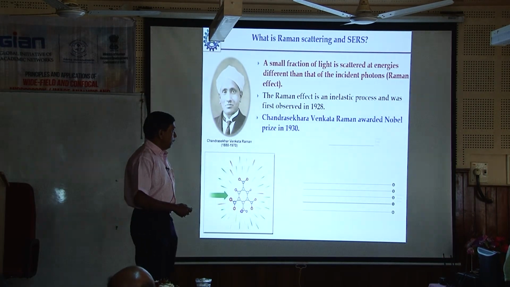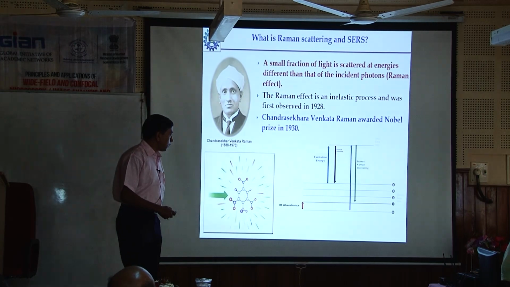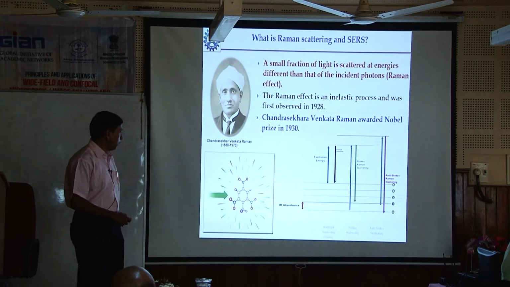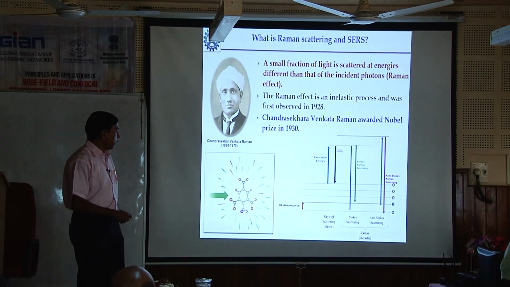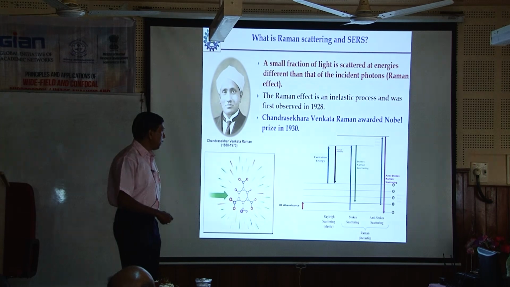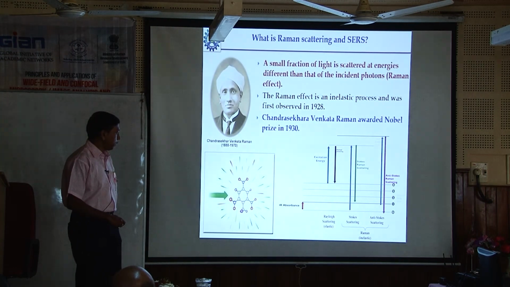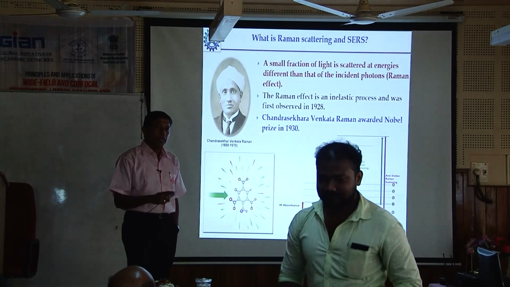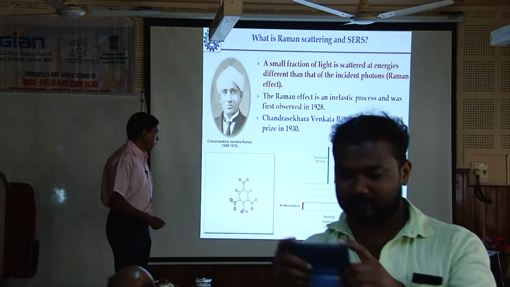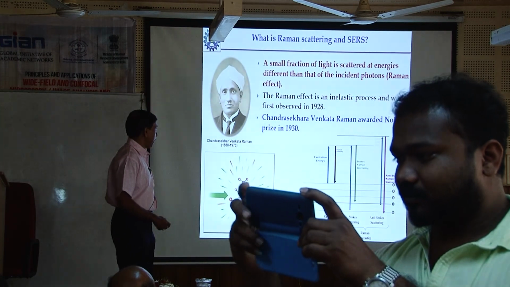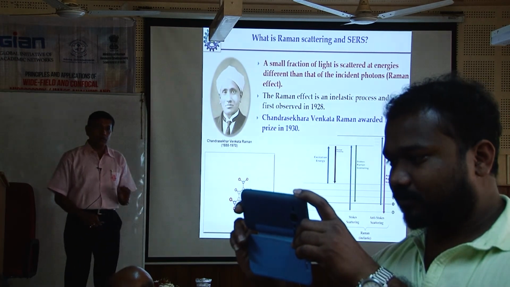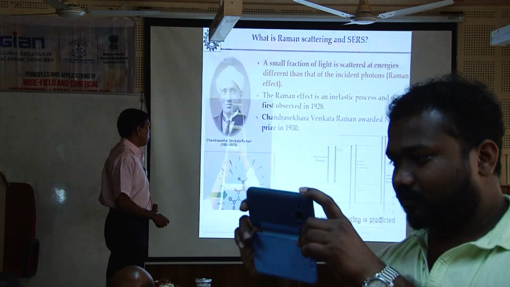And from that I just give you some of the basic things. As I said, when the scattered energy is almost equivalent to that of the incident energy, it is called Rayleigh scattering, which is elastic. And the Raman scattering, which is inelastic, where you get a different energy compared to that of the incident photons, has two different modes, called Stokes and anti-Stokes Raman scattering. So, these are the very basic principles of the Raman scattering which they discovered.